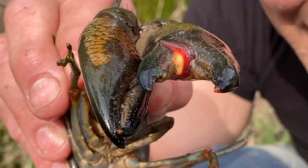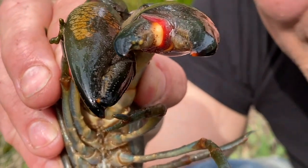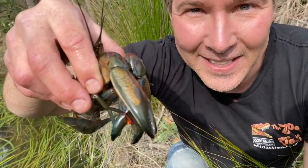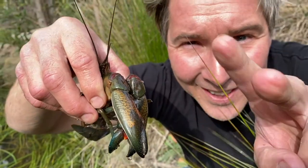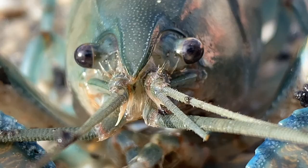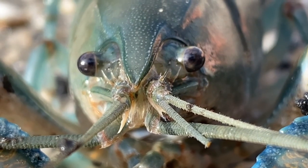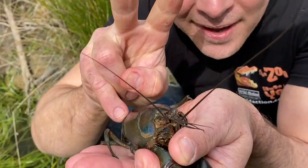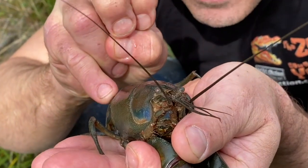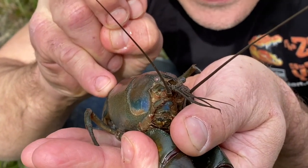Although not dangerous to people, yabbies will inflict a painful bite. This magnificent creature has two pairs of antennae for feeling around and finding their way about. Have a good look at these pop-up eyes — they're on eye stalks, and they can pop their eyes out of the mud, making sure there are no predators lurking around ready to eat them.